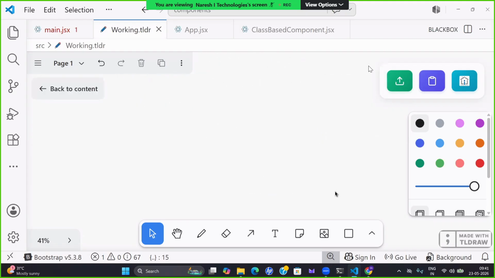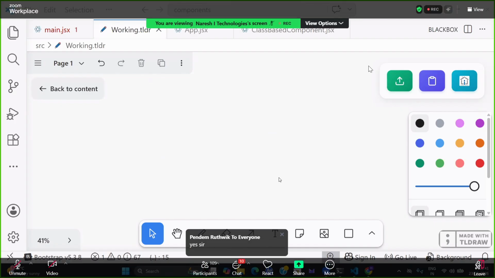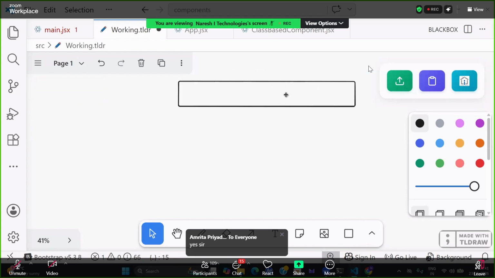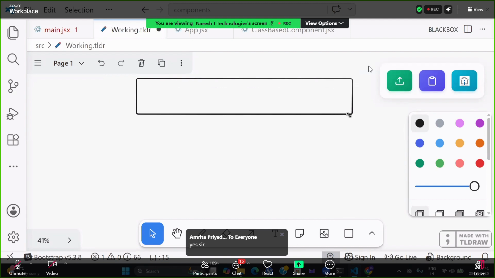So everybody knows about the nav bar, right? Online people, you also know about the nav bar. I will share this on GitHub, you can get all of these things. Now, can I call this a nav bar? Yes or no? When you design any nav bar, obviously we divide it into 3 parts, 4 parts, or 5 parts. Choice is ours. So I will divide it into 3 parts.